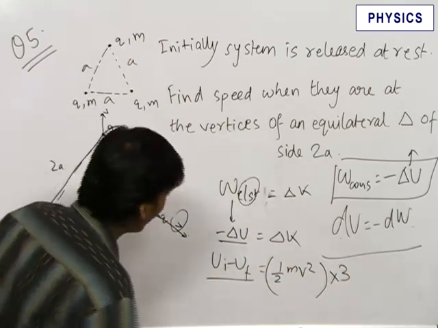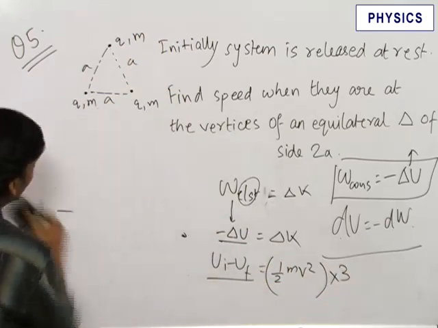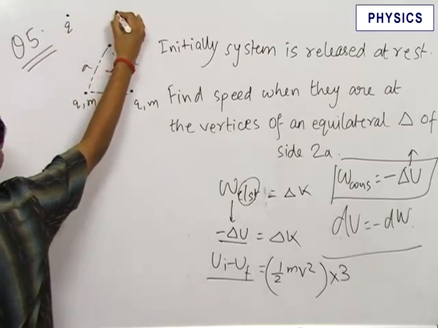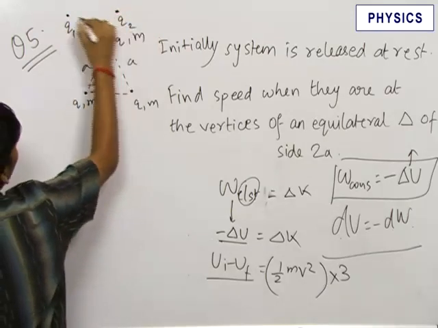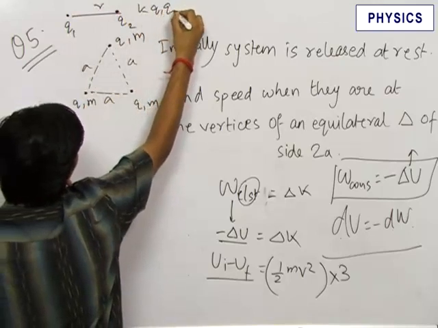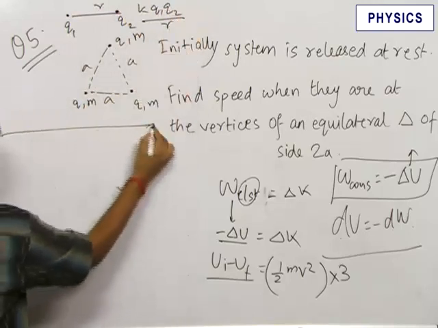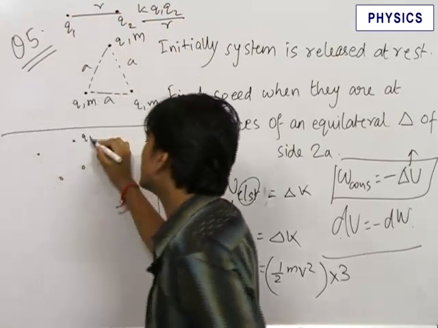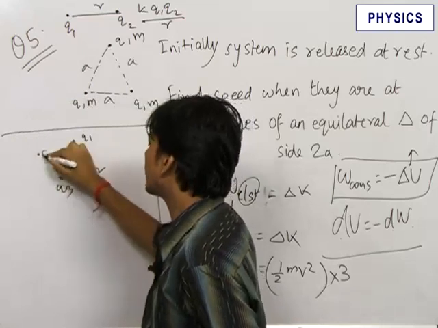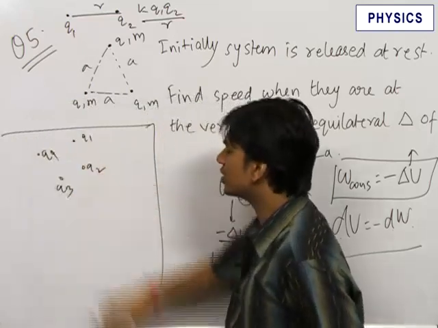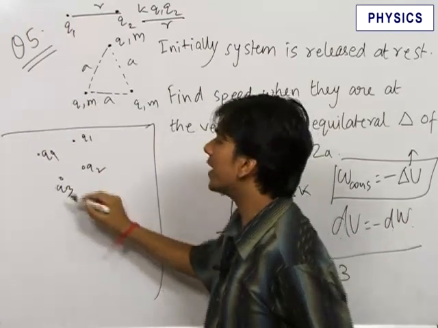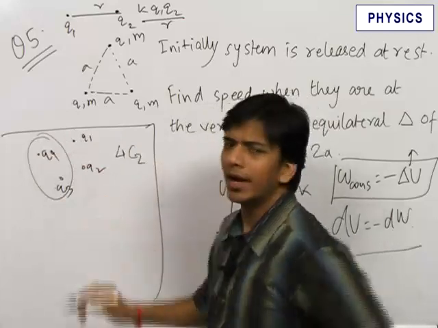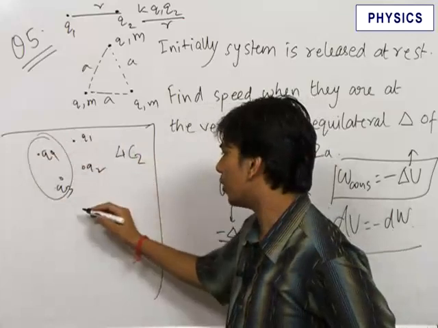Now the task we have in hand is to find out the initial potential energy and the final potential energy of the system. Now for a 2-point charge system, we know the potential energy to be equal to k q1 q2 upon r. Whenever there are more than 2-point charges, then the way to find out the potential energy of the system is, suppose we have a system of 4-point charges, then the thing you can do is take all possible pairs. For 4 of them there will be 4C2 pairs, and write down the individual potential energy of each of the pairs and then add them all to get the final potential energy.